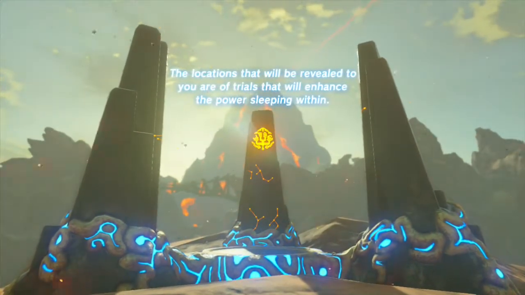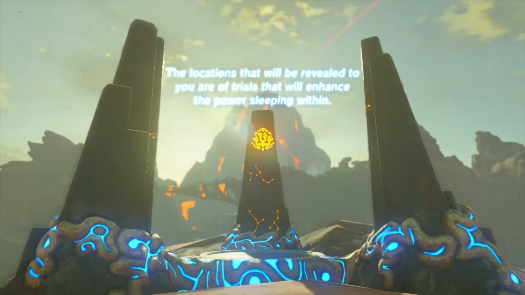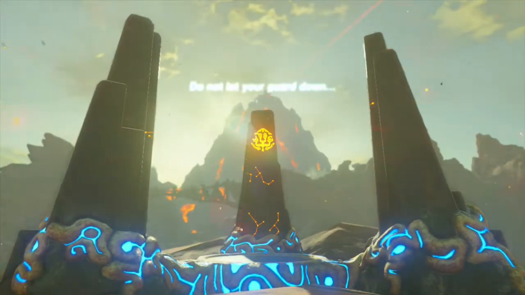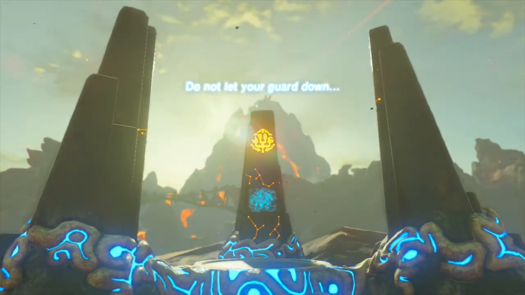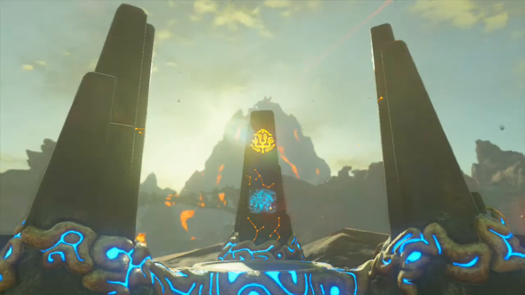I applaud your courage in coming here. The locations that will be revealed to you are of trials that will enhance the power sleeping within. Do not let your guard down.